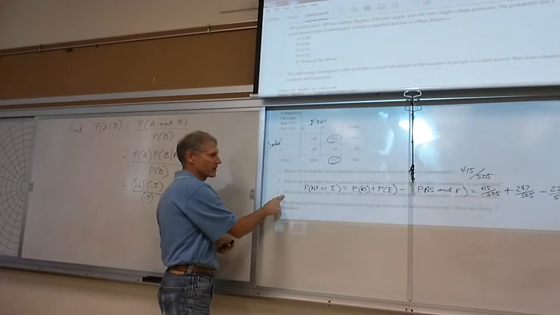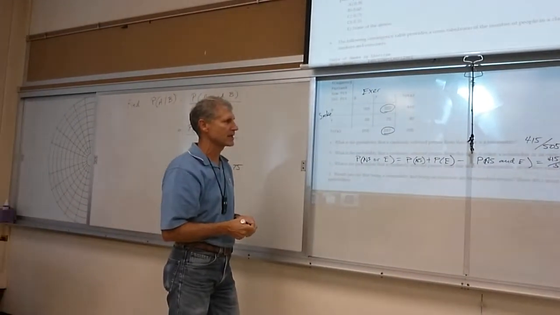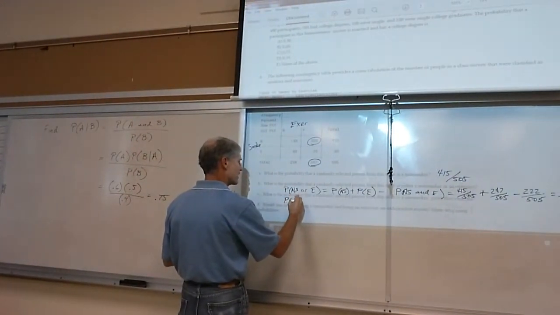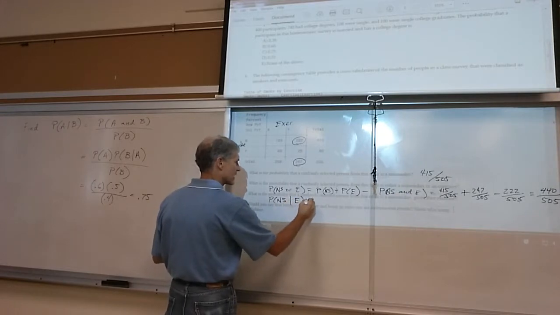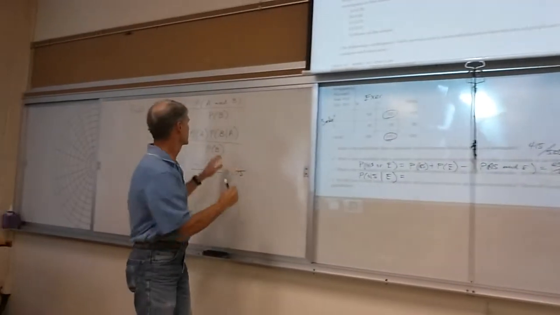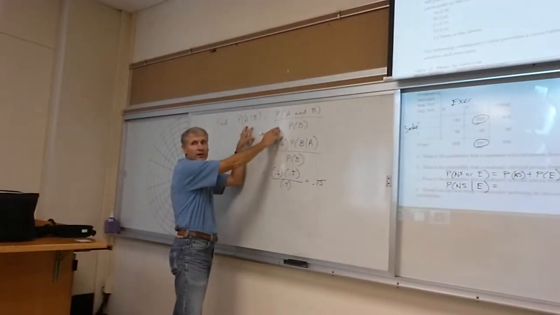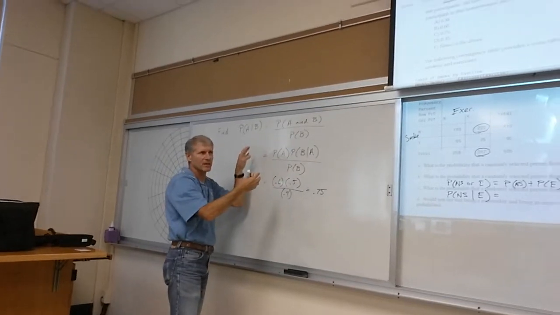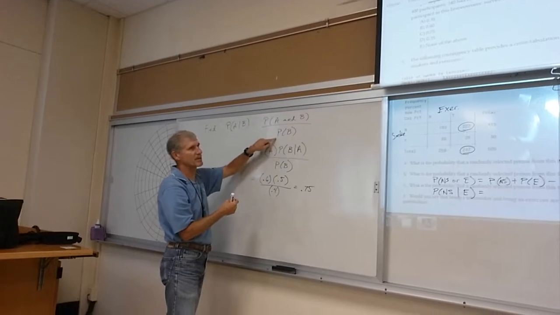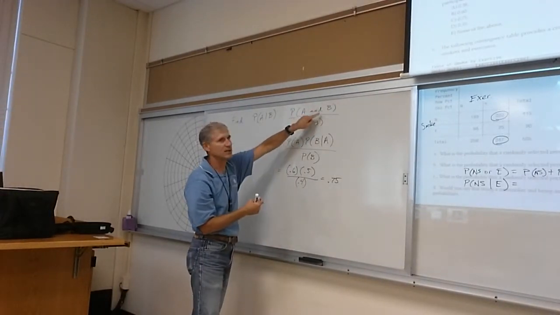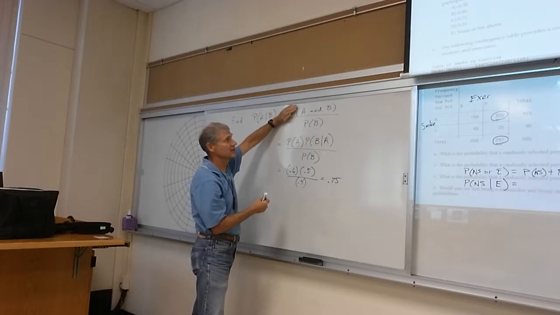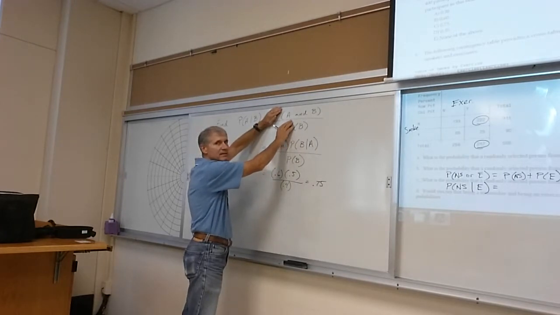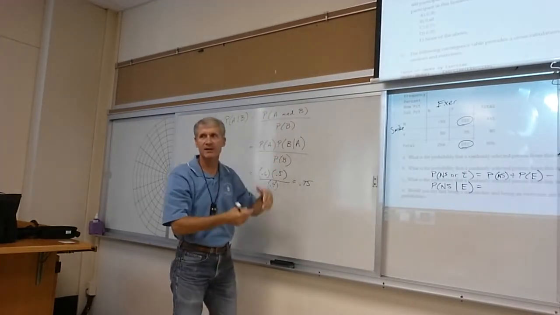So part C, what is the probability a randomly selected person from this table is a non-smoker given they exercise? So probability of a non-smoker given they exercise. Well, you could use this rule for conditional probability, and that'll work just fine. But when it's in a contingency table, it makes it easier if you just work with counts instead of probabilities. So instead of probability of A and B, you just say how many met both. How many were both non-smokers and exercisers divided by how many, right? Because the denominators end up canceling anyway.